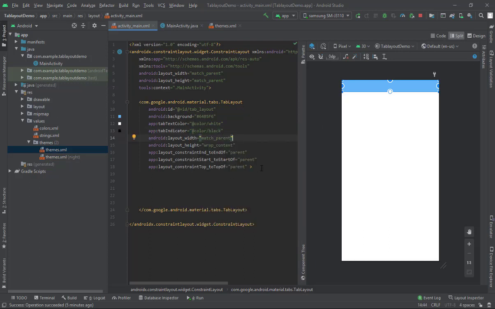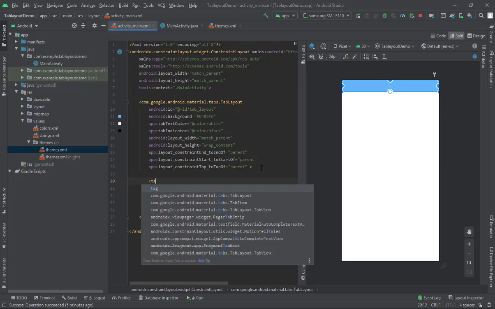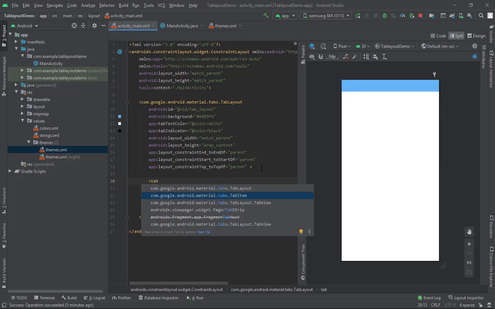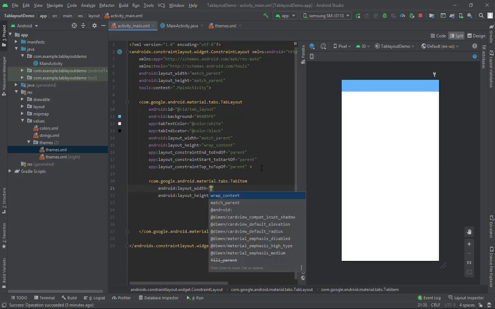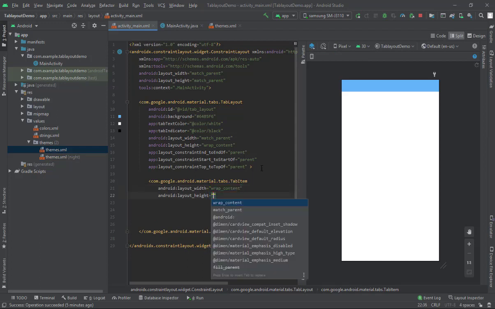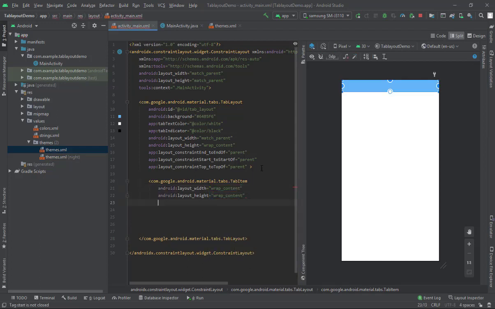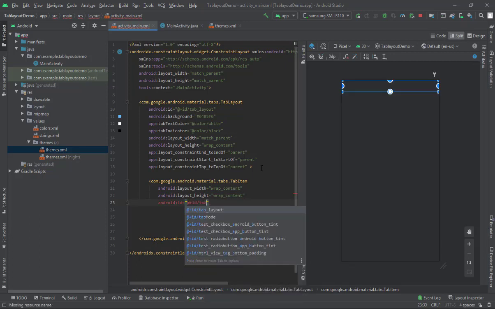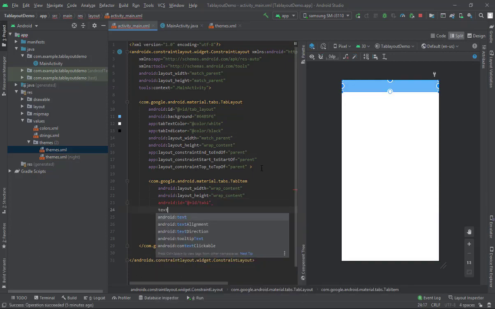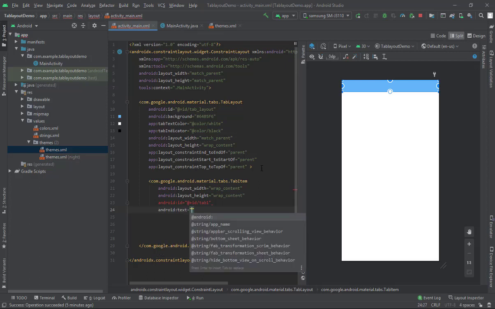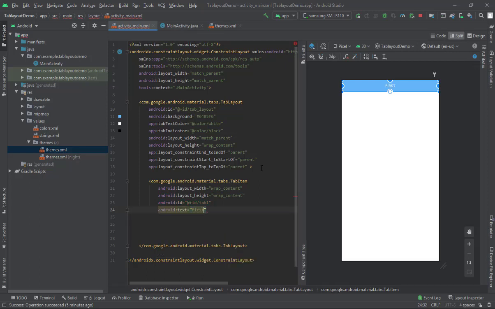Now that all is done, let us add our tab items inside our tab layout, and also we need to give width and height for our tab items. Width equals wrap content, and also height equals wrap content, and we give an ID for our tab item, since we're gonna need this ID while we start coding.